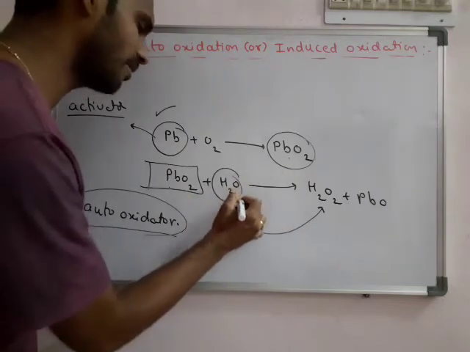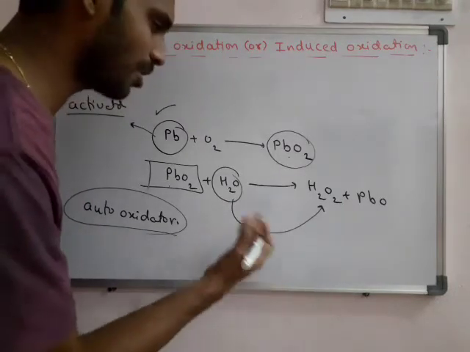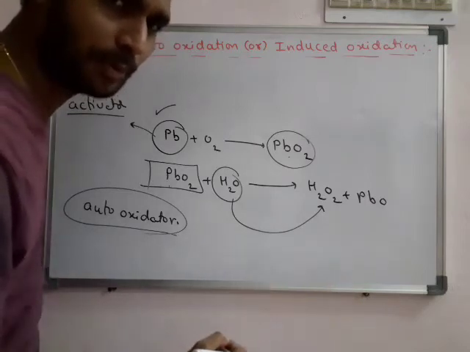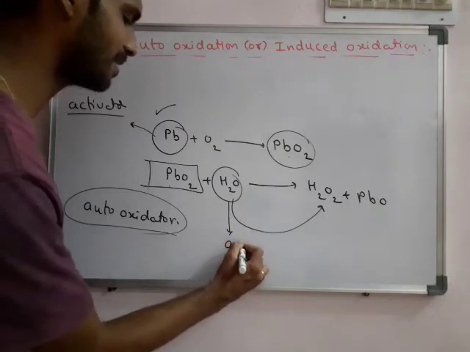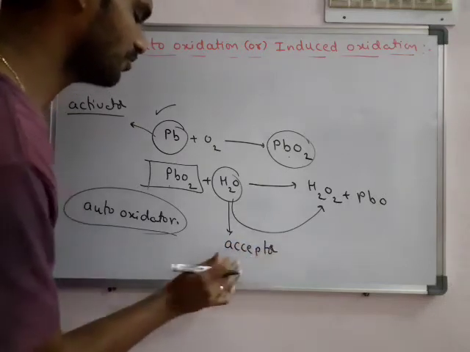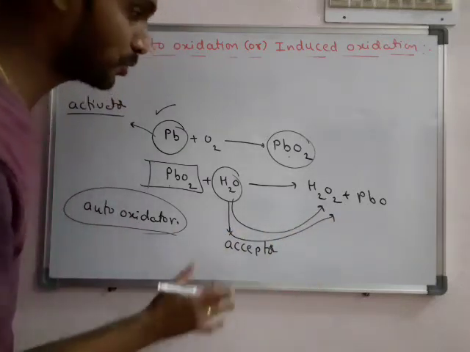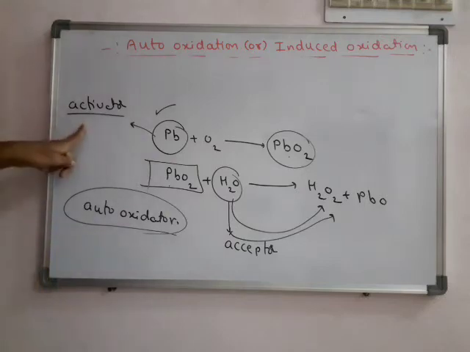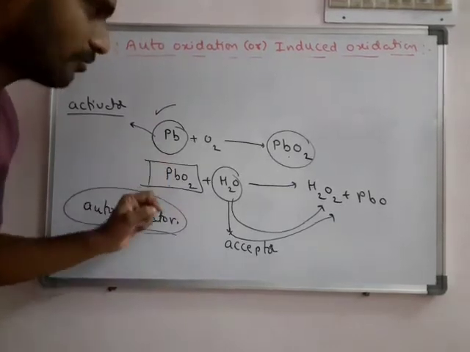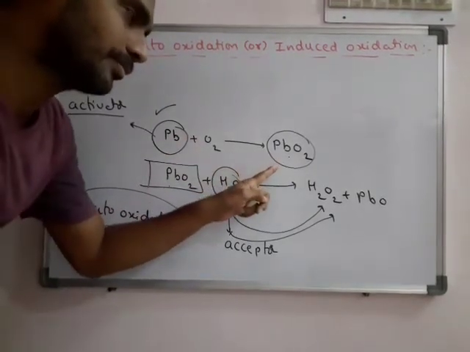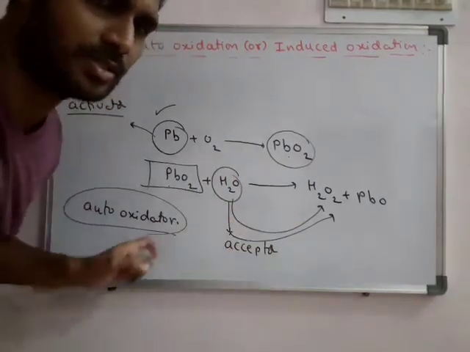So for example, in the place of H2O, వేరే అదర్ కాంపౌండ్స్ ఉన్నాయి అనుకుందాం. ఓకే, ఎనీ అదర్ కాంపౌండ్ ఉన్నా దట్ ఈస్ ఆక్సిడైజ్డ్ టు రెస్పెక్టివ్ కాంపౌండ్. ఈ ప్లేస్లో ఉన్న కాంపౌండ్ ఏమంటాం, దట్ ఈస్ కాల్డ్ యాక్సెప్టర్, which accepts the oxygen and oxidizes to its respective form. So that is called acceptor. This is activator. An element that starts a reaction is called activator. Oxygen to combine addition compound form చేస్తది. So addition compound next further oxidation use అవుతుంది. That is called auto-oxidator.